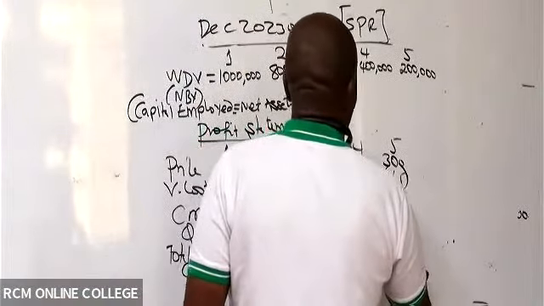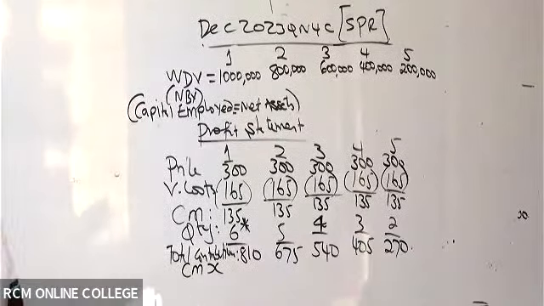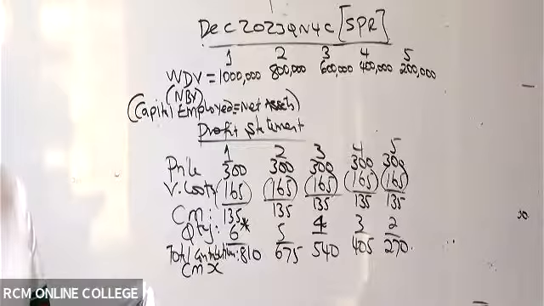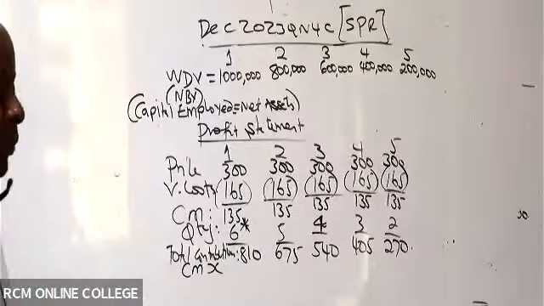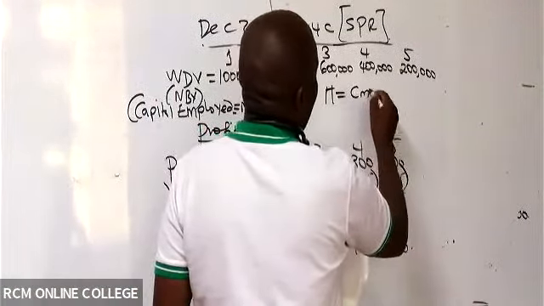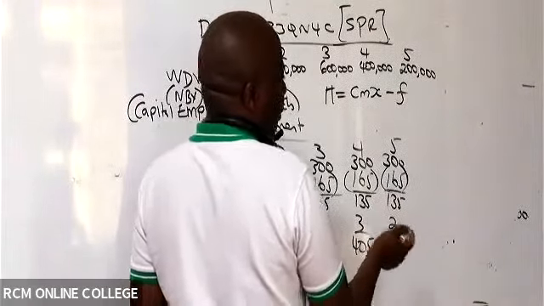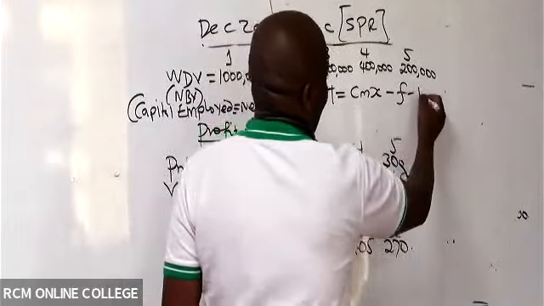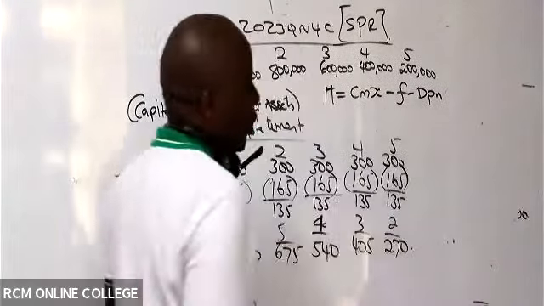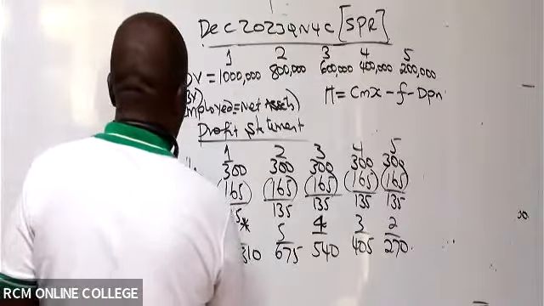Now, ladies and gentlemen, what do you think will be the next thing to be done? Yeah, fixed cost, because we are bright students. We know at the end of the day that profit will be CMX minus fixed cost. And of course, depreciation is outside the game. I must subtract depreciation. The only thing I will not subtract is tax. So then come here straight away and give us fixed costs.